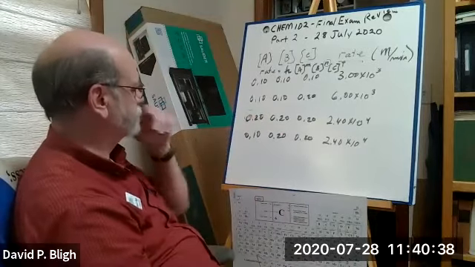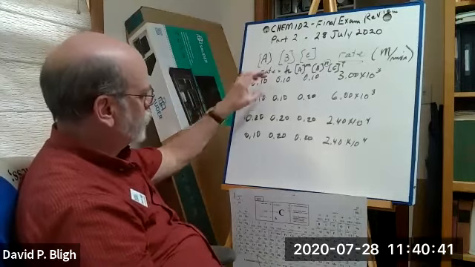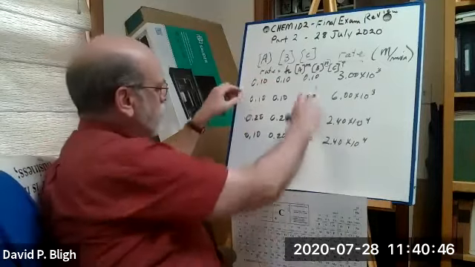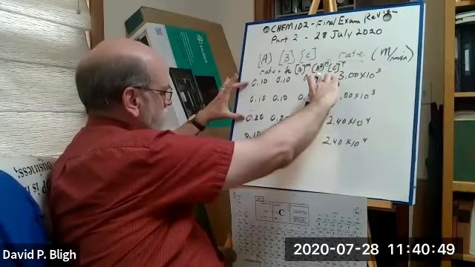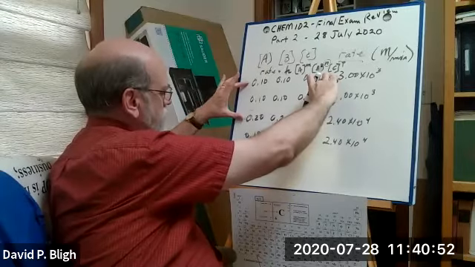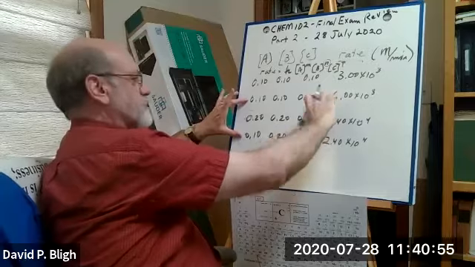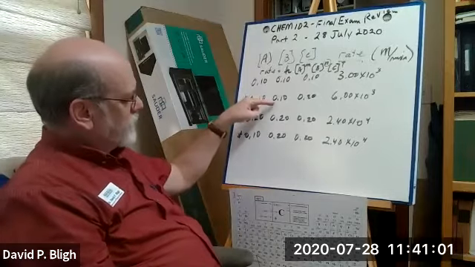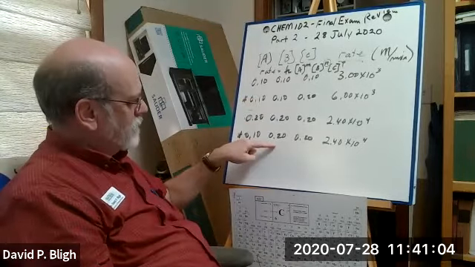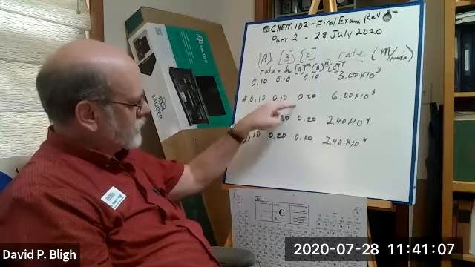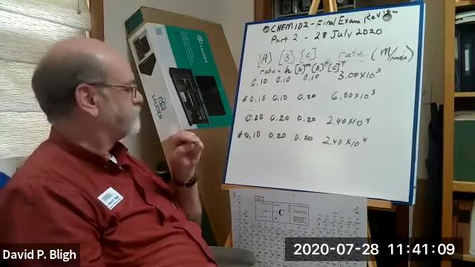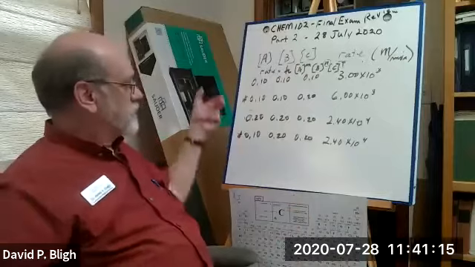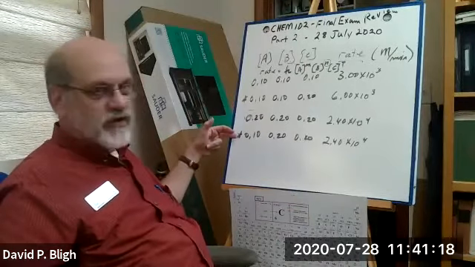Give me a second. So we got to have one of these compared with one of these because the B changes. So which one of these doesn't change? That one changes. These two don't change. Here we go. See what I was looking for? This one changes from here to here, but this one stays the same, and this one stays the same. Okay? So now what do we do? Well, you ratio this rate expression to that rate expression.